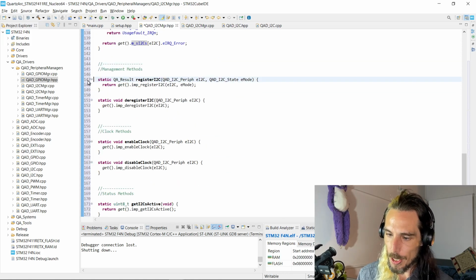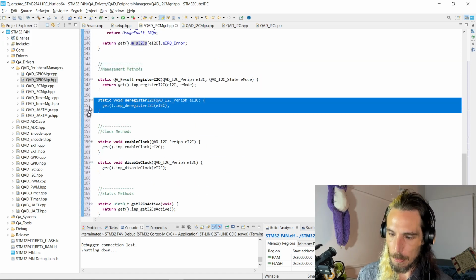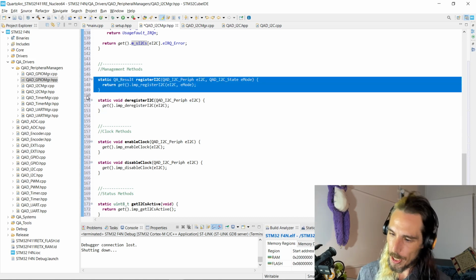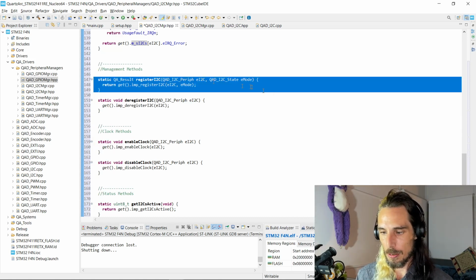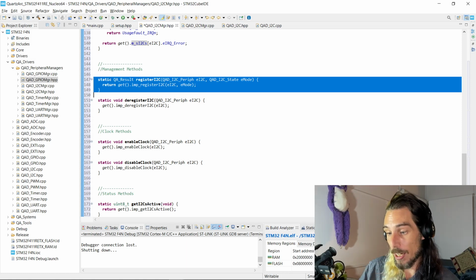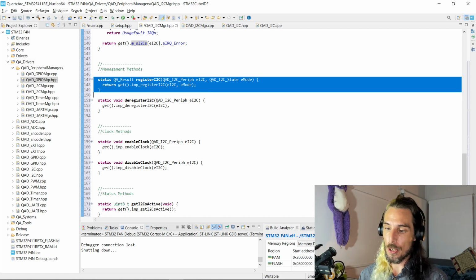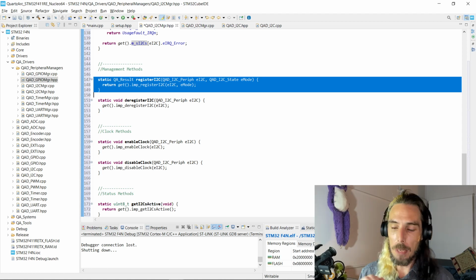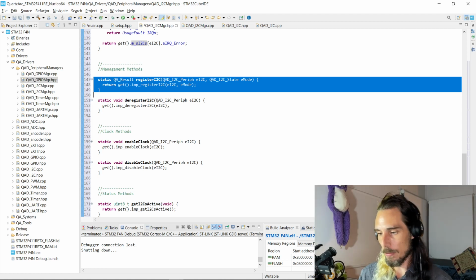We've got a register method and a deregister method. So if we register the peripheral, we're basically telling the manager that we're actually using that. So the register method will then go through and check that the peripheral is not already being used.